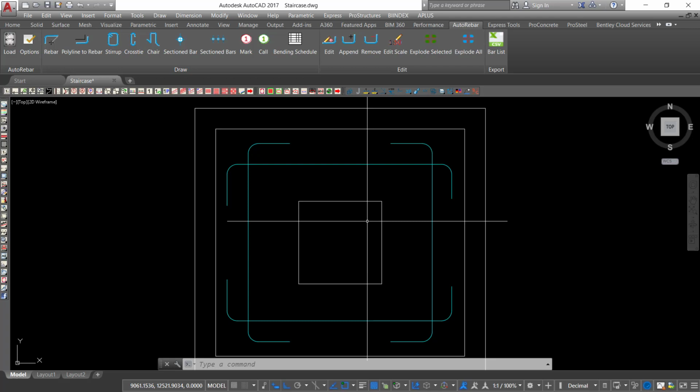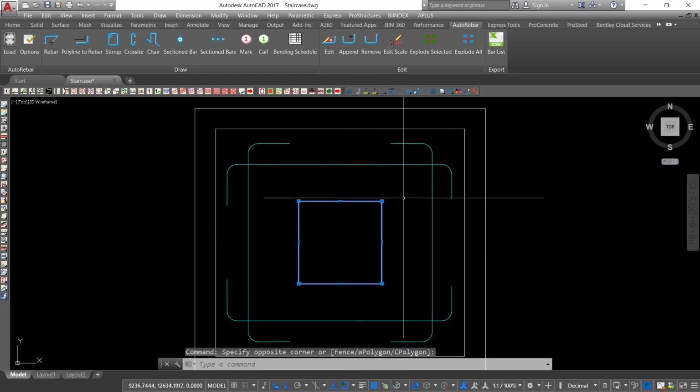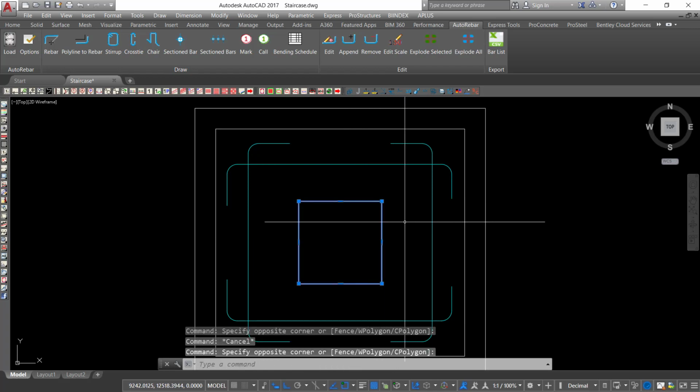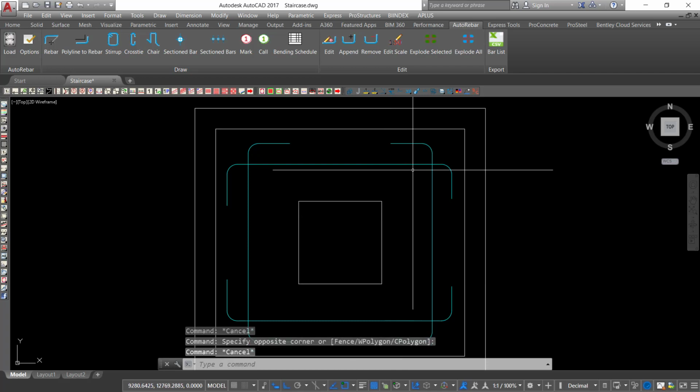the column section. So from the column section we want to put the rebars inside. So how do we do that? First of all select this and make sure all the lines are joined. So whenever you select, make sure everything gets selected. So make sure the lines are not selecting individually.